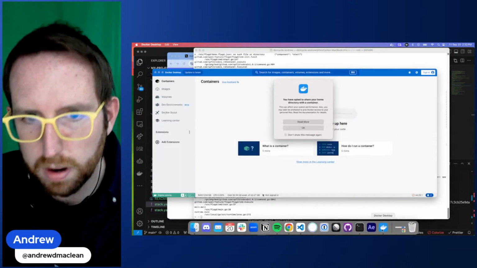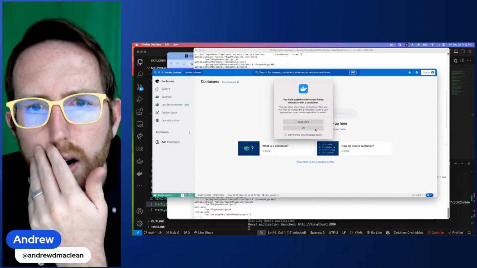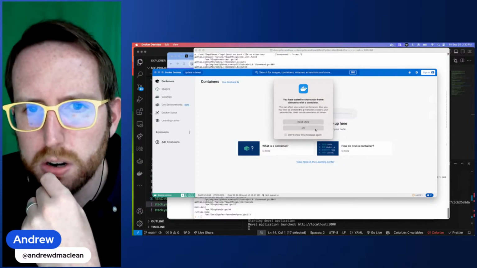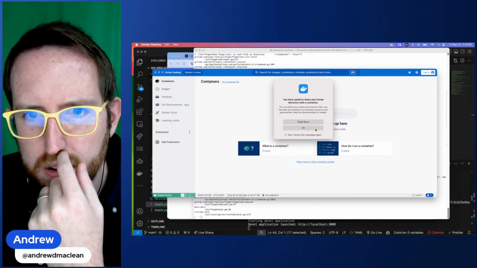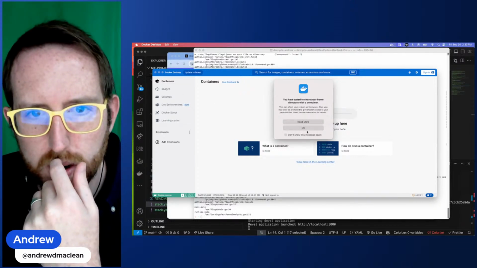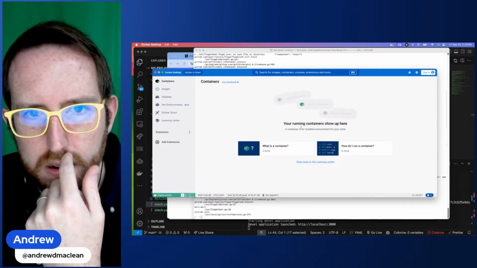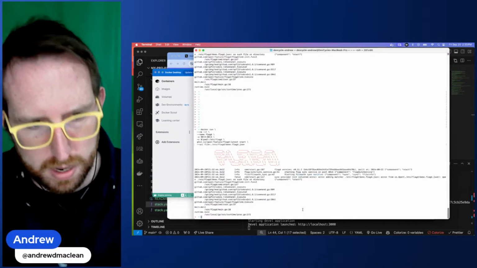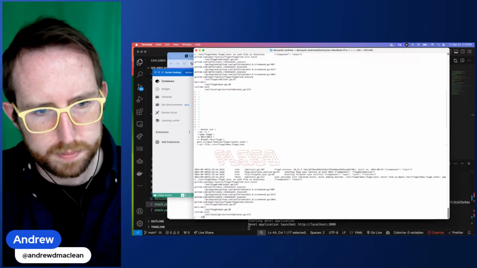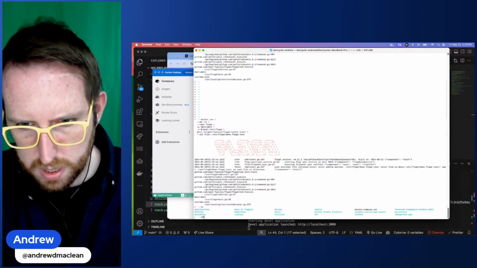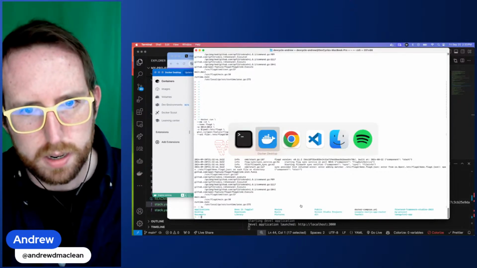Is Docker mad at me? You have opted to share your home directory with a container. No, I definitely don't want to do that. Okay, hold on. Oh, dang, hold on.